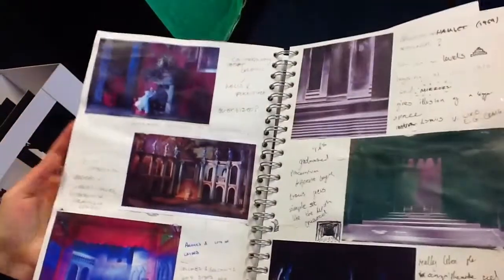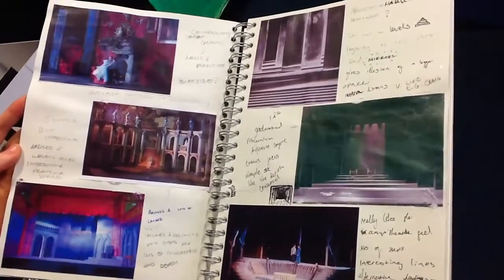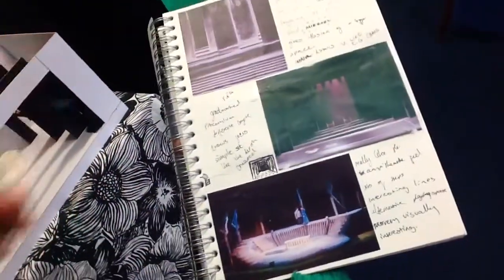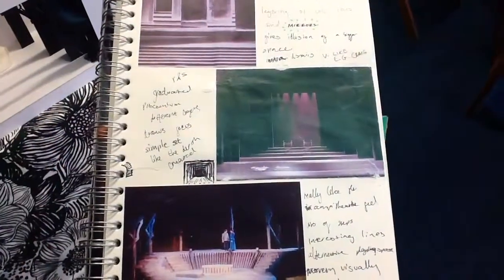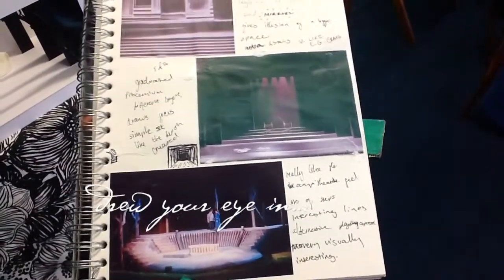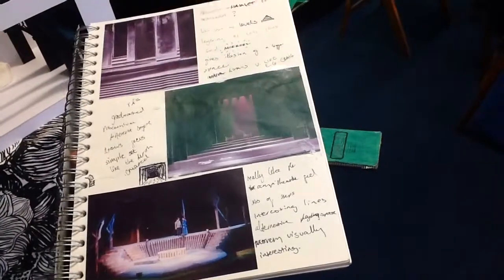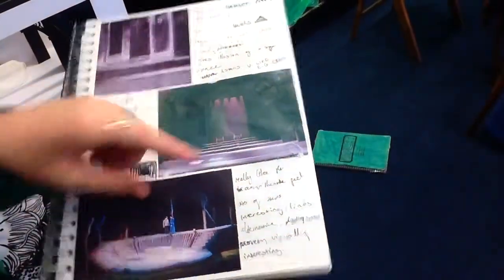And arches again, and vaults were a big inspiration, along with steps and lots of different graduated ways of looking into the stage. I particularly like this set as inspiration, as it drew your eye in and concentrated the space. Even though it was quite large, it gradually felt smaller. Like you could have a big airy space at the front, but more intimate scenes at the back.